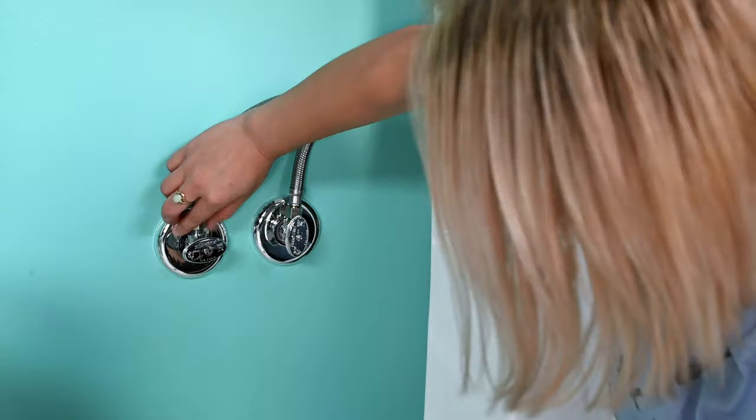Now let's move on to the cold water connection. This is the flexible steel hose connected to your toilet water — just screw it on with your fingers and you're done. Now it's time to put your TUSHY on the toilet. Set up your adjustable sliders and align with the holes on your toilet bowl. Grab your rubber washers and place them on the hole. Set the toilet seat on top, insert the screws into the holes with the best alignment, hold the nuts under the bowl, ensure the TUSHY is centered, and tighten with a screwdriver.